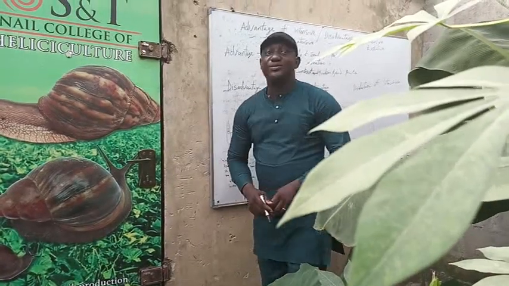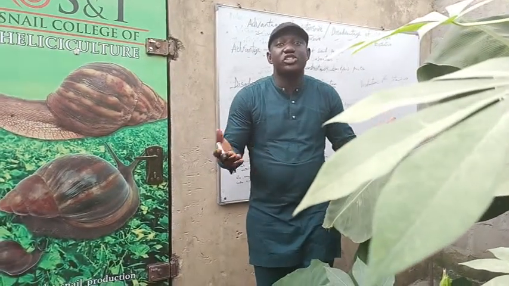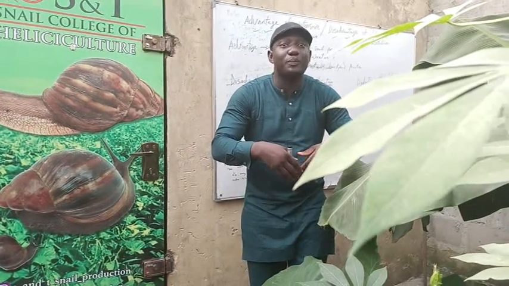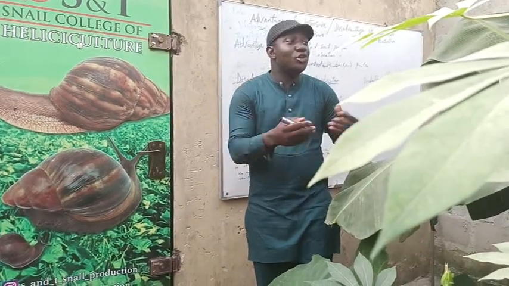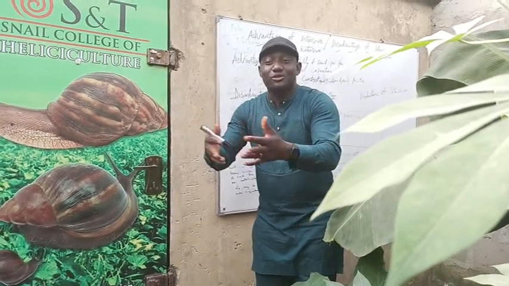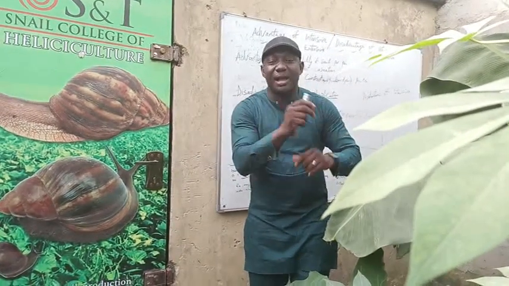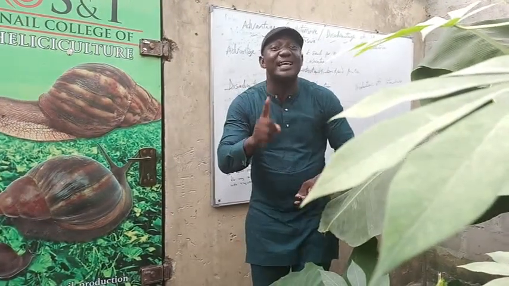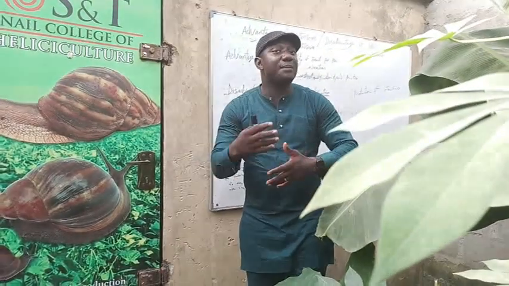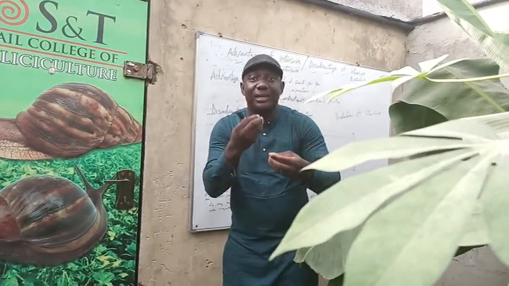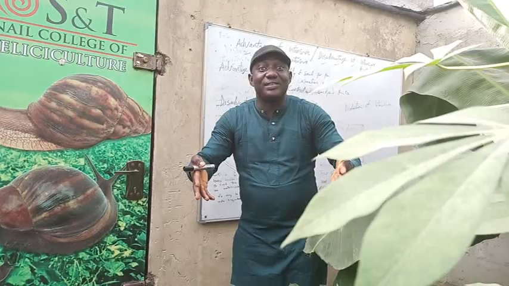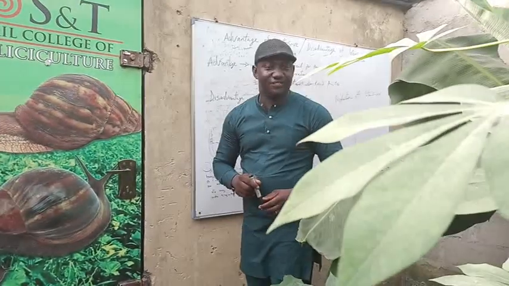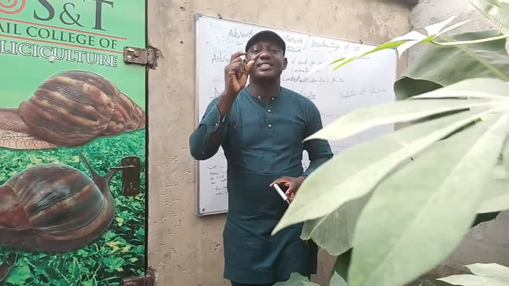Three, it is very easy to construct by small children. It is very easy to construct by school leavers. It is very easy to construct by anybody that says, oh, I want to construct. You just bring 5,000, 10,000 naira, you give to a carpenter, they've gotten your pen. You can put snails. Very easy to construct for backyard farmers. When I say backyard farmer, you just want to do snail farming to eat or just to have it as fun. Very easy to construct. That is an advantage of the intensive farming system.